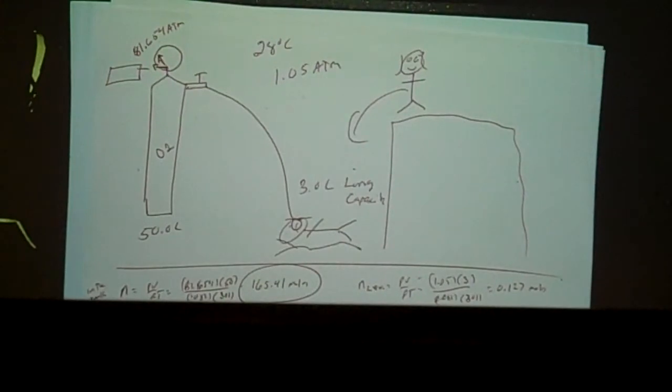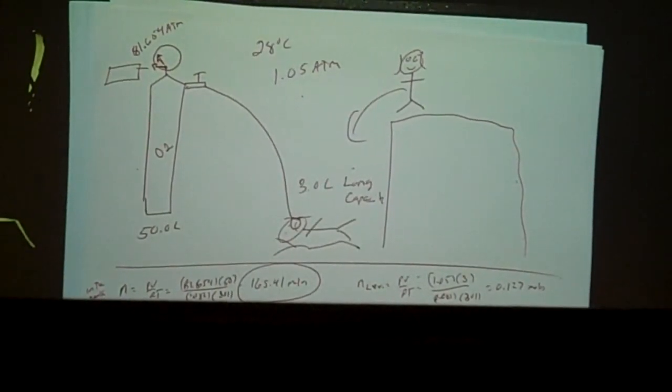So, there you go. Now I know that if I open up that valve until the pressure drops down to 81.591 atmospheres, I have let out exactly 0.127 moles of gas. Hopefully it went straight into Lexi's lungs and filled her up to exactly 3 liters, and now she lives. Isn't this great? Don't you love these people?